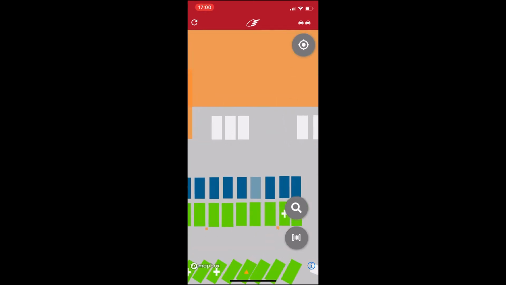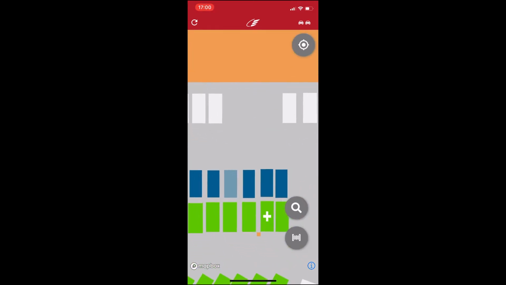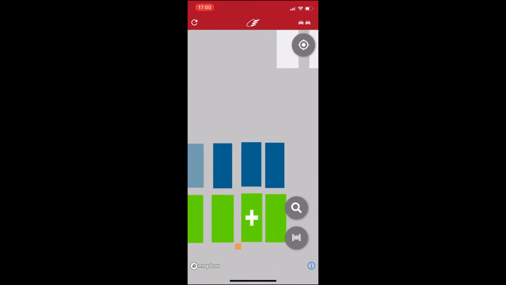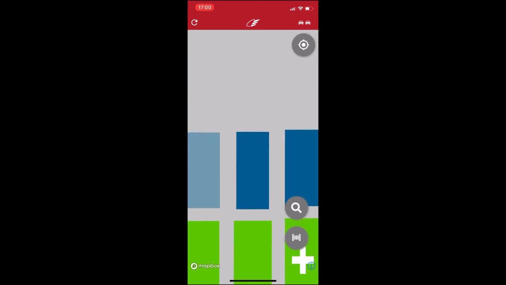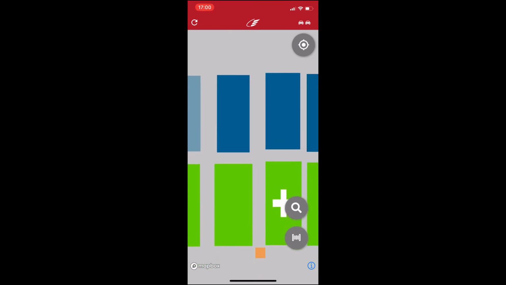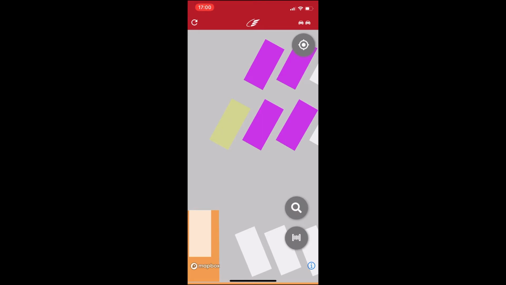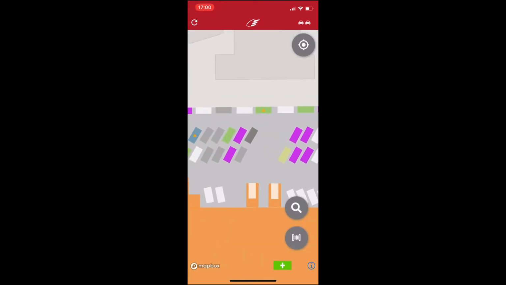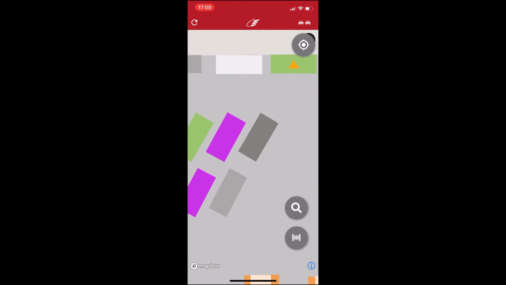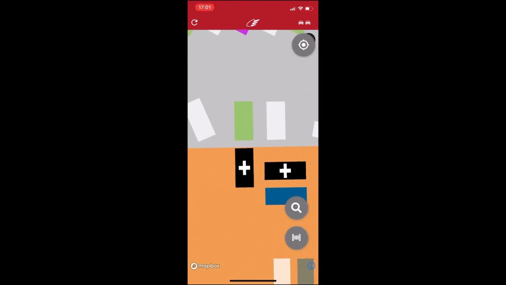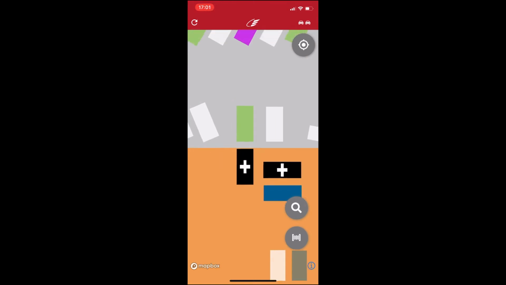On this map, you see all of the dealership parking stalls. Empty stalls are white, colored stalls indicate a vehicle is in that stall. Blue stalls indicate a new car. Green, a used car. Yellow are service loaners. Magenta are lease returns. Gray cars, trade or wholesale vehicles. Sold vehicles are black.